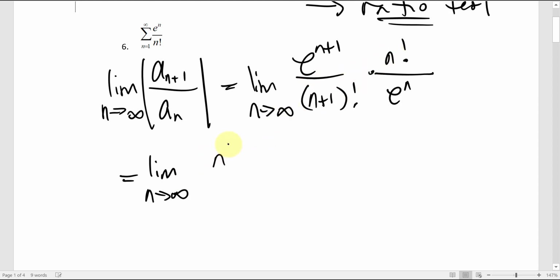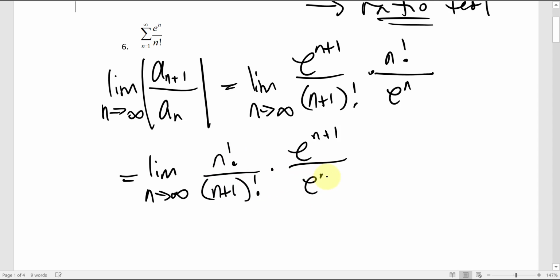When they get harder, what can help is to sort things out. Like, let's put the n factorial and the n plus 1 factorial together, because that helps to organize it. And as they get more complicated, this kind of work will help. And then you're going to just do the algebra of simplifying these until the point where you can actually find the limit as n goes to infinity.